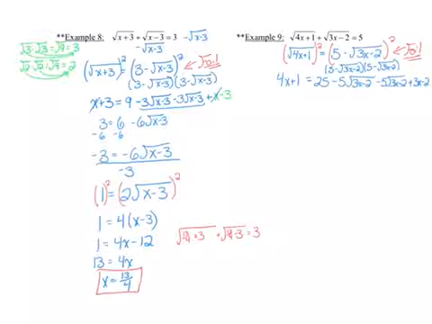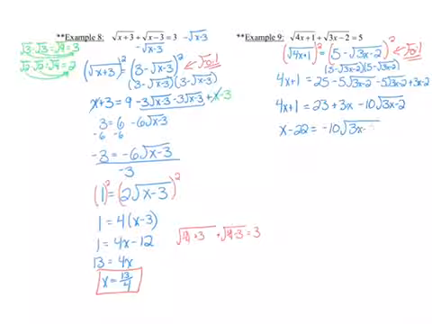So our next step is to combine some like terms, and we want to then isolate that leftover radical. So first thing I'm going to do is combine the like terms on that right side. So we have 25 minus 2, so we have 23. We have a positive 3x, and we have minus 10 times the square root of 3x minus 2. I'm going to subtract the 23 over, subtract the 3x over, so we're going to be left with x minus 22 is equal to negative 10 times the square root of 3x minus 2.